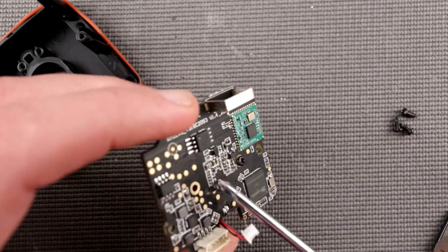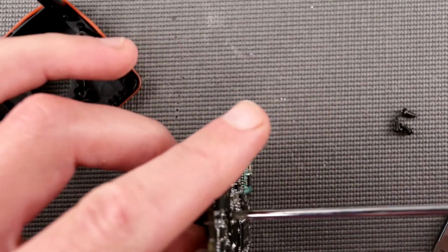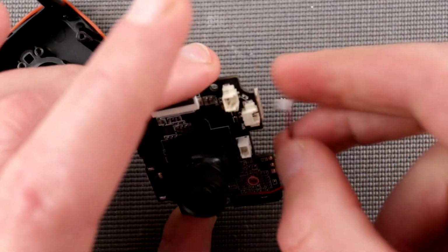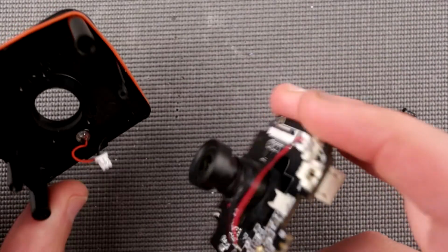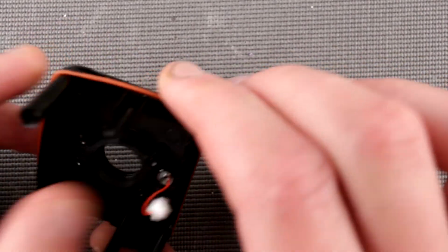So I am assembling the sensor assembly. I hope I didn't introduce too much dust and dirt into the system, but here we are. So the infrared cut goes in here. Okay, so now I'll try to assemble it quickly. I'm going to spare you some time and not show you how I do that.